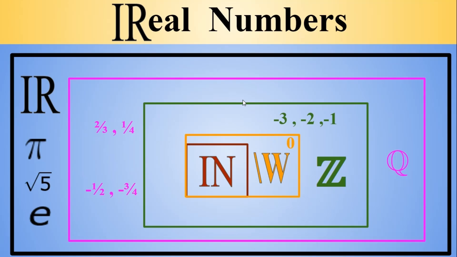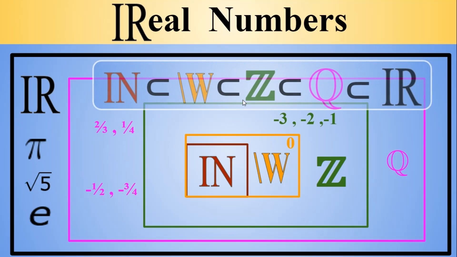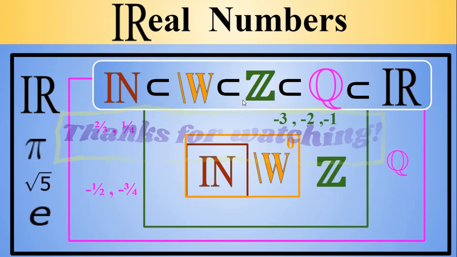So if you want to write this in set notation, we tend to write this if you want to be a little more formal about it using the subset notation. So we say that N is a subset of W, natural numbers are a subset of the whole W, and the whole W is a subset of the set of integers Z, Z is a subset of Q, Q is a subset of R. So precisely this is the world, this is the universe.